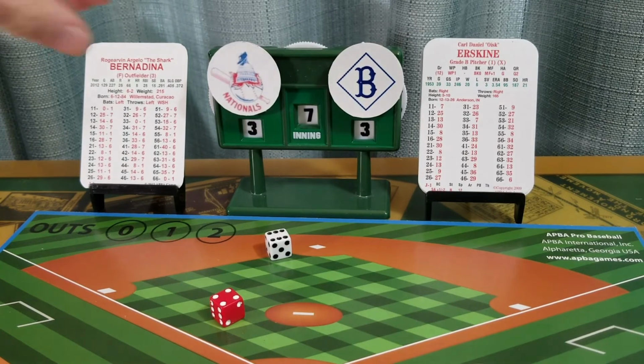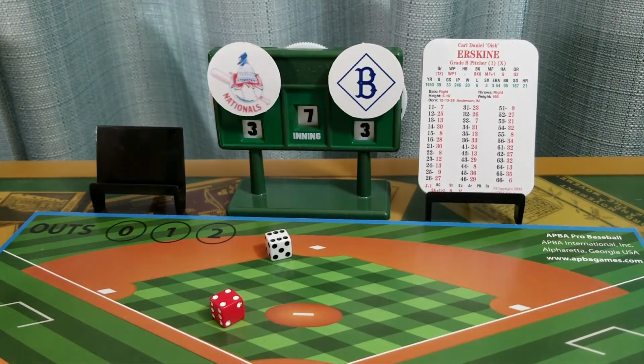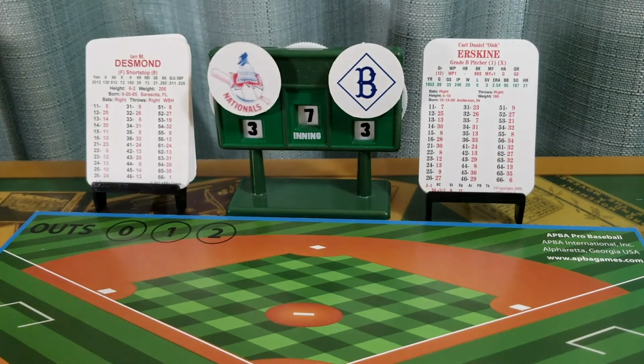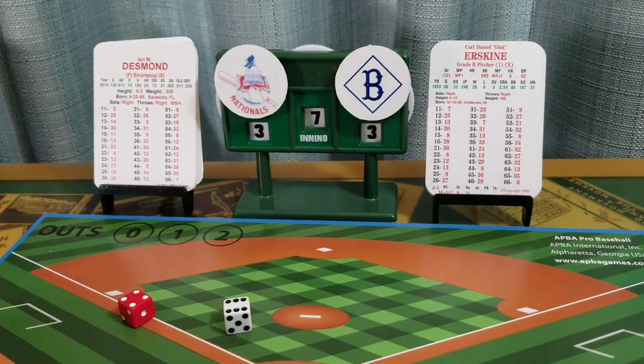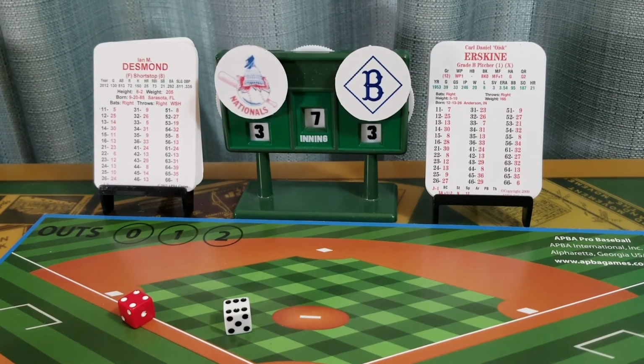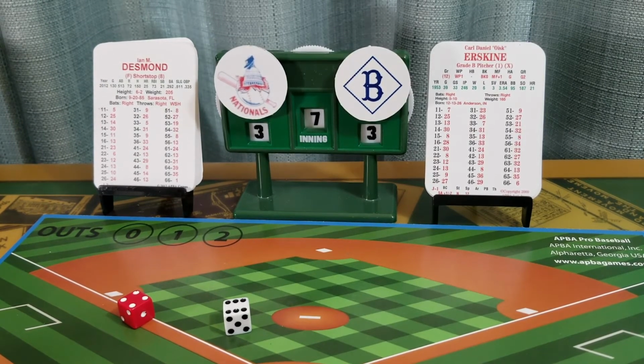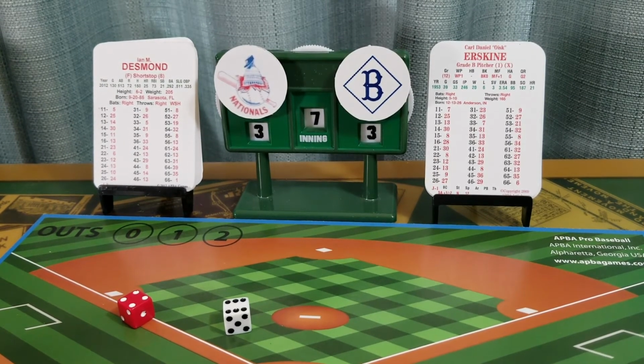2 outs. And back to the top of the order, and Ian Desmond. 46 is also a strikeout. Go to the bottom of the 7th. It is Washington 3, Brooklyn 3.